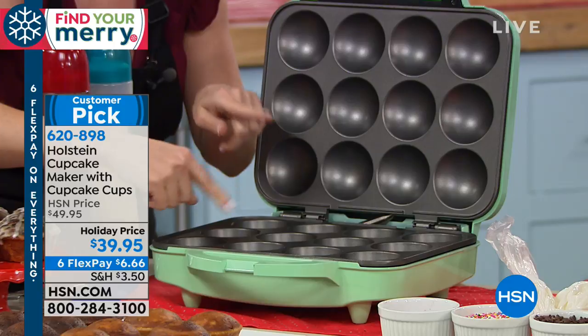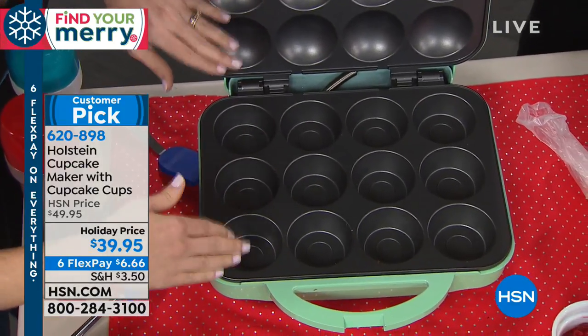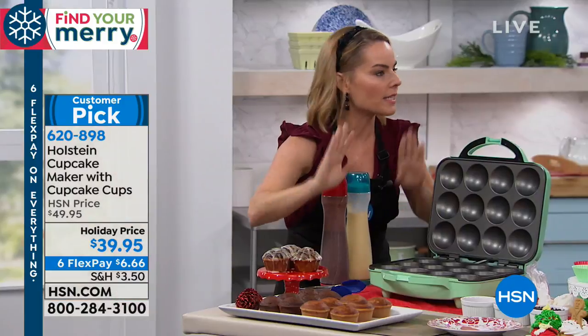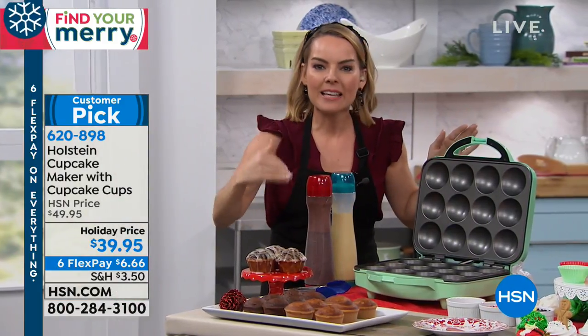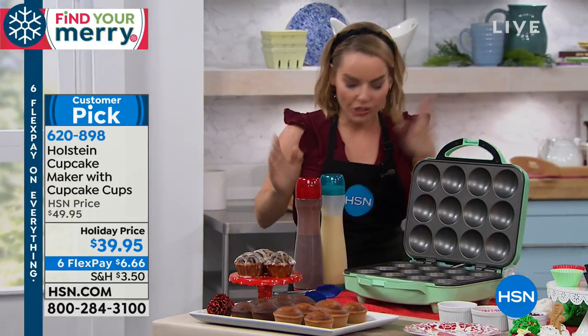Aside from maybe a couple little crumbs lying around, this is virtually clean. And this is the other part I love about this, because that means at the end, when I'm done, I'm literally just gonna wipe this down and be done with it. Appliances that are easy to clean to me are the ones I want in my life. Because if it's hard to clean, you're not going to mess with it anymore.